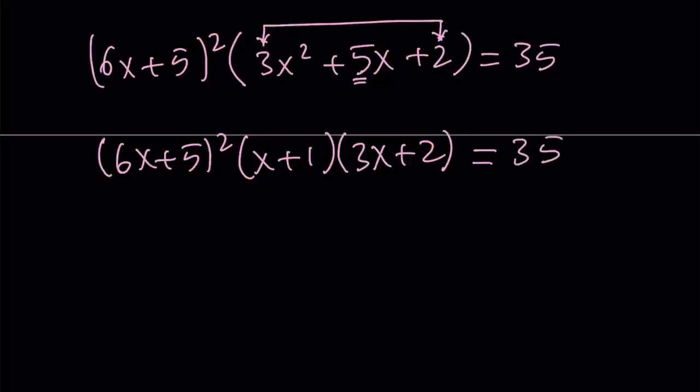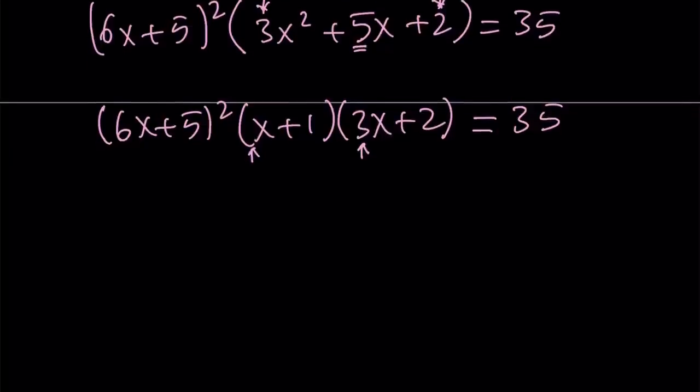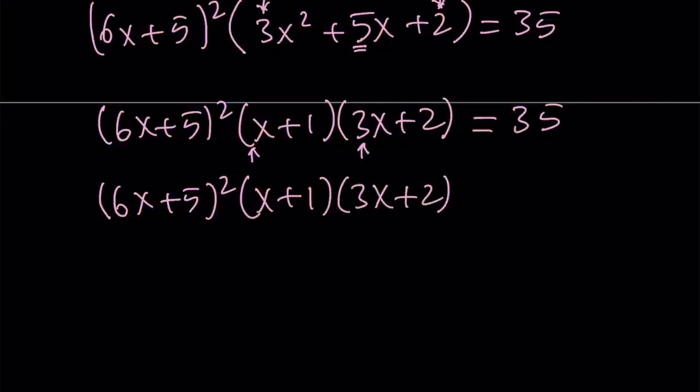Now, here's the trick. I have 6x plus 5. Can I get 6x plus something else? Yes, I can. Because both 1 and 3 divide 6. In other words, 6 is divisible by the coefficient of x here and the coefficient of x here. That's real cool. Here's what we're going to do. We're going to multiply both sides of this expression by 12. And why 12? Because 12 is 6 times 2. And we need a 6 here. And we need a 2 here to make 6x and 6x. Make sense? Hopefully it does.